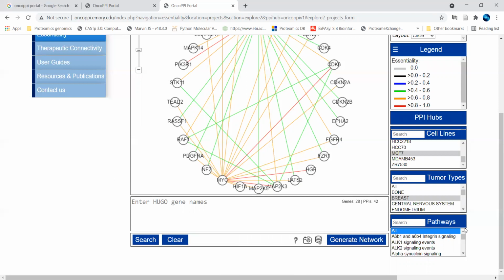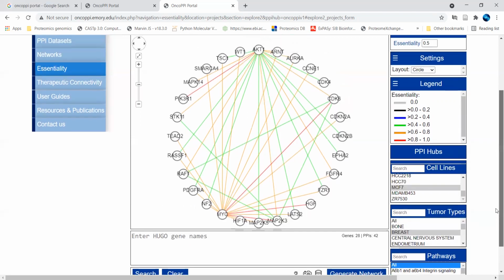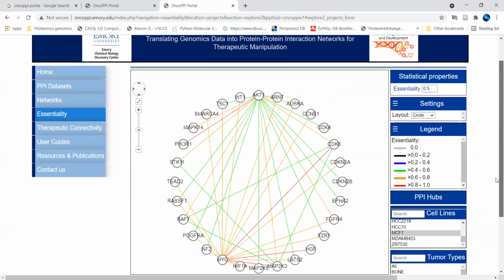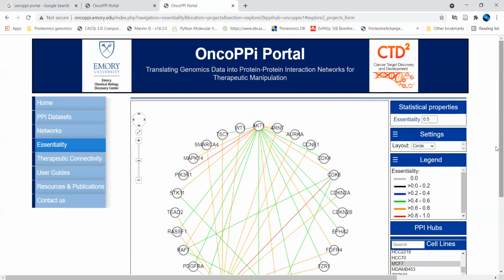So you are getting very nice information by exploring the OncoPPi network, and you can definitely use this platform for your research-oriented applications. You will find nice interactions with respect to PPI, pathways, cell lines, and the cancer type associated with the list of genes if it is available in your hand.